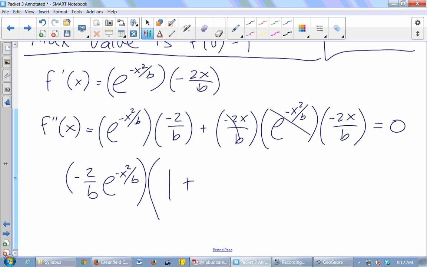Well, negative 2 over b is just a coefficient on x. I'm going to leave the x and take out the negative 2 over b. So I still have a negative 2 over b and an x and an x. So I have negative 2 over b x squared if I multiply those together. Just to clarify that point you were asking about, I was thinking of this as negative 2 over b times x. So I pulled out the negative 2 over b.